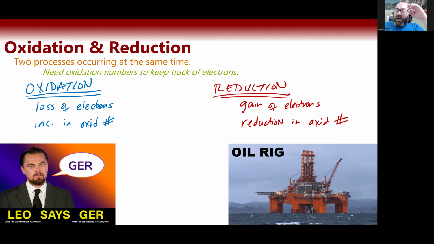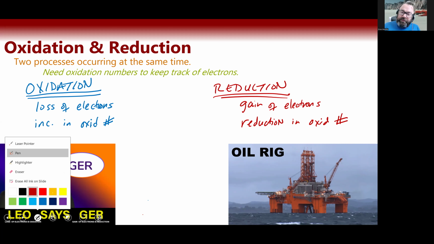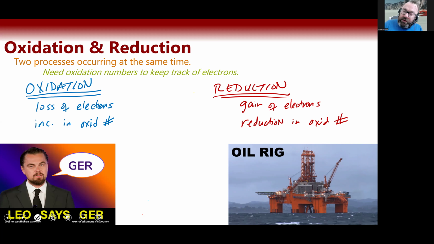The reason all of this electrochemistry, all of this redox stuff feels backwards is because electrons have a negative charge. And there's all kinds of mental tricks you can play on yourself. This is the way I think about it, is I always think about it as in the reduction, you're having a reduction in the oxidation number. So your oxidation number is going down, which means that in the oxidation, your oxidation number has to go up.